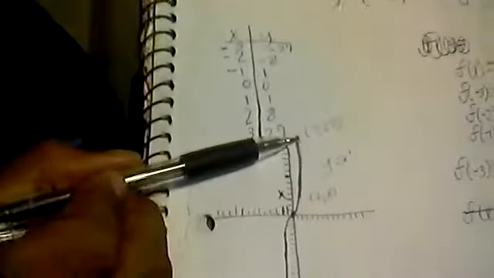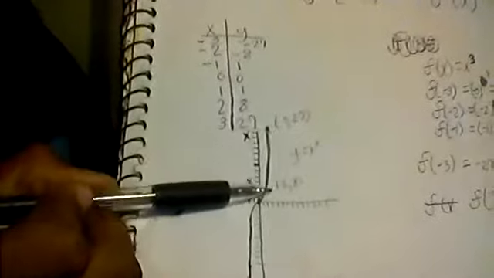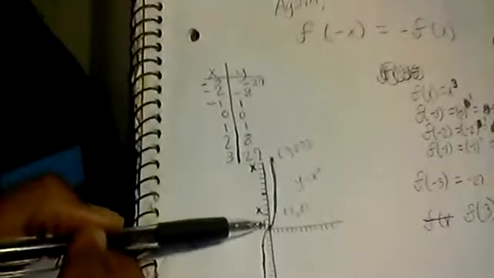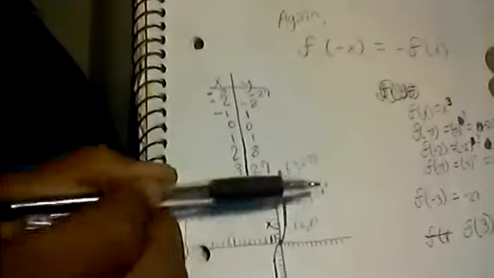Odd functions basically flip twice from one quadrant to the next quadrant and the next. So that's what it means by flipping. It's odd about the origin. And if you take a look at this drawing here, you can see it. If I were to flip this half over here, then it would be right here. And then if I just take that and flip it over here, there it would be. So that's what I mean by coming from one quadrant, flipping it once and flipping it twice. And that would make it odd.